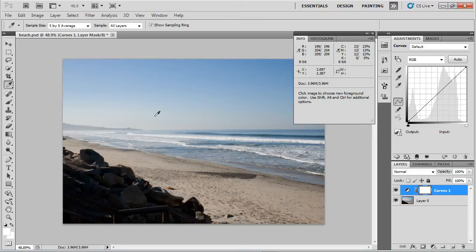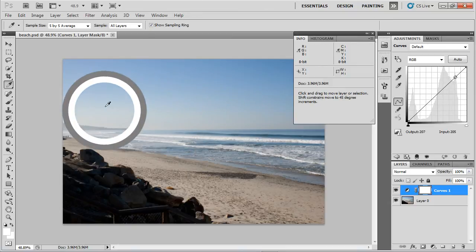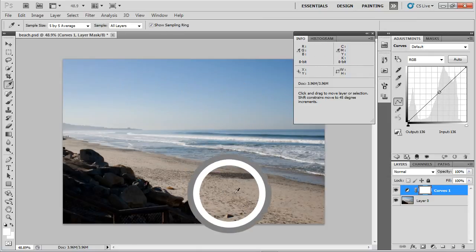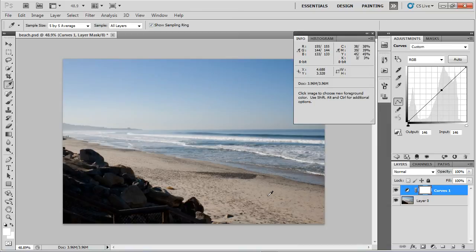If we want to do it in the image, I hold down Control on Windows, Command on Mac, click out here and start dragging. First of all, you'll see the feedback out there in the image, but look at the curves over there. You'll start to see the little point being set on the curve itself. If I let go of my mouse and then let go of Control on Windows, Command on Mac, I actually set a point over there in the composite channel.